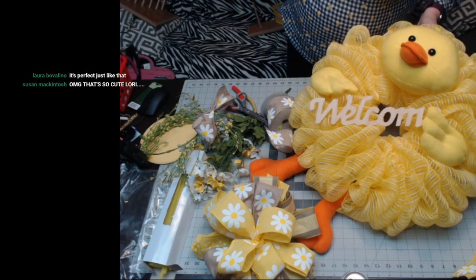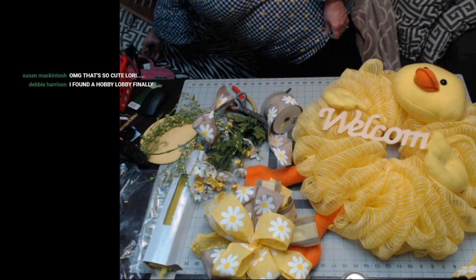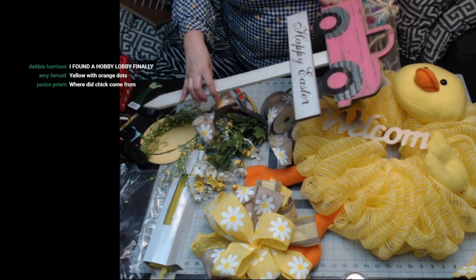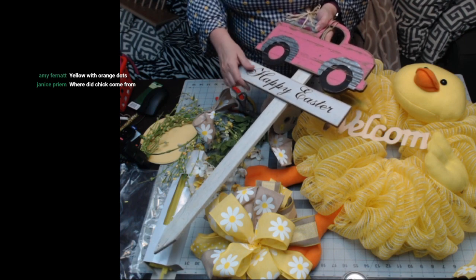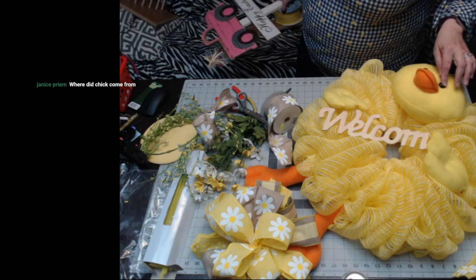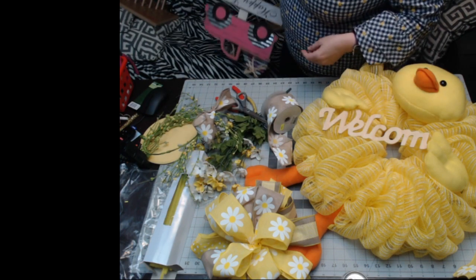All right. So do you have any more questions? You curious about what's coming up next? Look what I found today. Don't you love that? I'm going to take this truck off of this sign and I'm going to take this little Happy Easter thing off. The chick came from Craft Outlet too. They also have it at the Wreath shop and Trendy Tree. This sign came from Hobby Lobby and they're 40% off. So I got that.